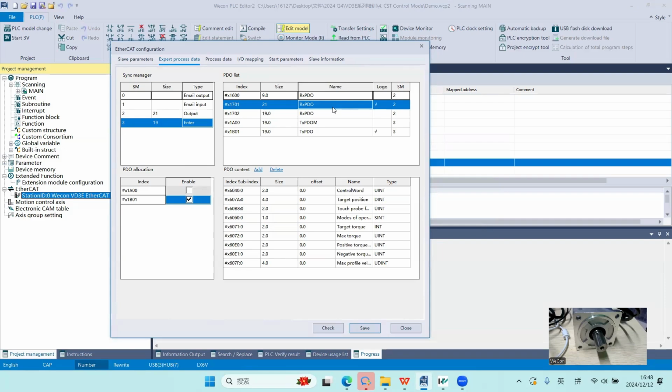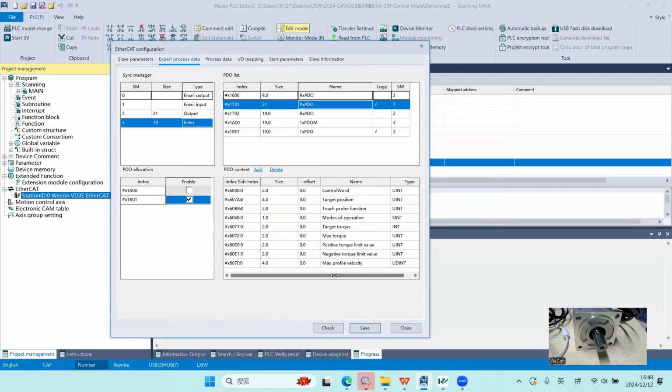Okay. So now check the outputs. This is the parameter we need to send from PLC to driver. So you will see here we have control word to enable the driver, and here I add this target torque to set the torque, and max torque limit, positive and negative torque limit, and the last is our speed limit.